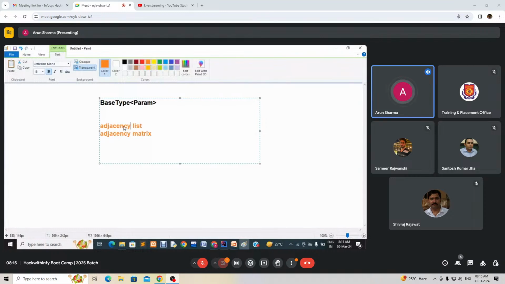So you can represent a graph in the form of adjacency matrix and adjacency list, right? I'll tell you how to represent a graph in the form of adjacency list and adjacency matrix. Don't worry. So now this is the parameter type. Here we mention the parameter type.